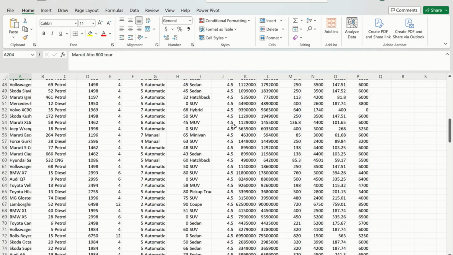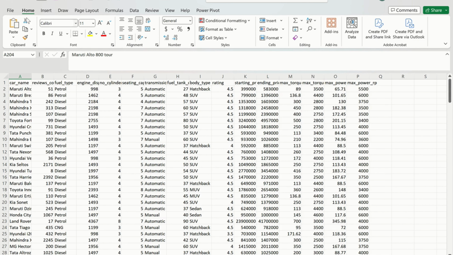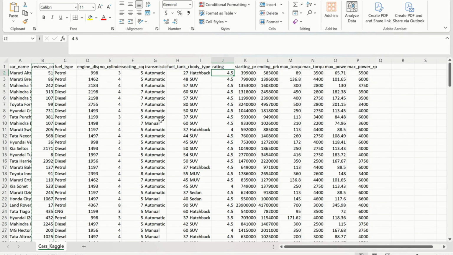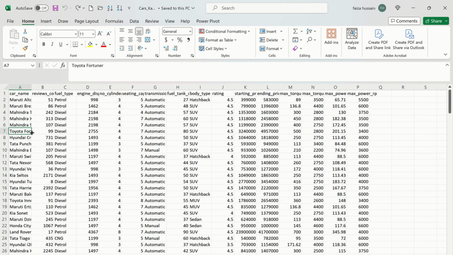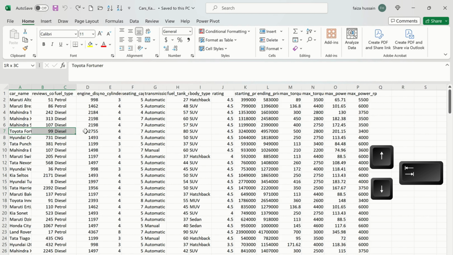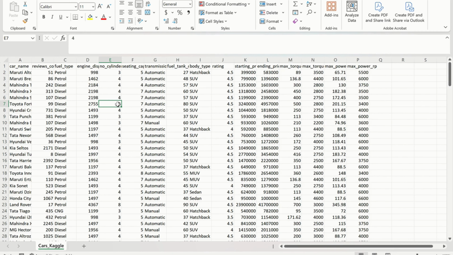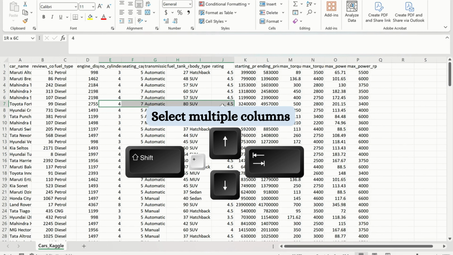Now we have learned how to navigate around a worksheet and how to use its ribbon and menus. Let's figure out how to select data. This step is very important because we often need to select data to copy it or move it or use it in a formula. The simplest selection is a single cell, usually done with the mouse or with the directional arrow keys. The next step is to select multiple cells together, and this can be done either with the mouse by dragging from one cell to additional adjoining cells, or we can use the Shift key with the directional arrow keys.